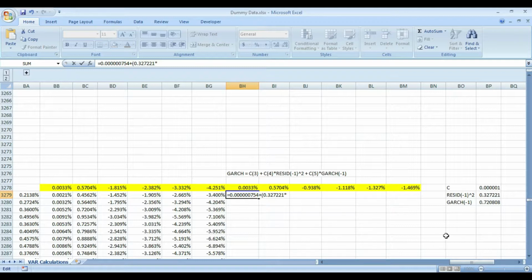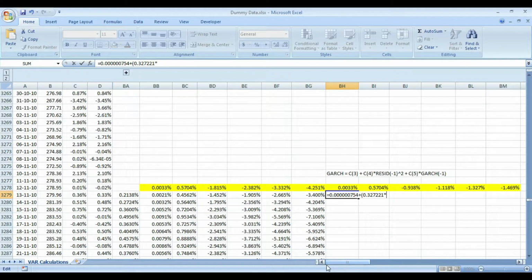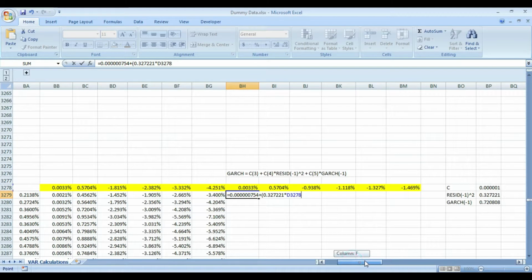So residual n minus 1 is simply r, this value, since this is the return. So this is residual n minus 1, and then it says residual n minus 1 raised to the power of 2. So we'll simply enclose this in brackets, raise it to the power of 2, again enclose this in brackets, and close the brackets altogether.